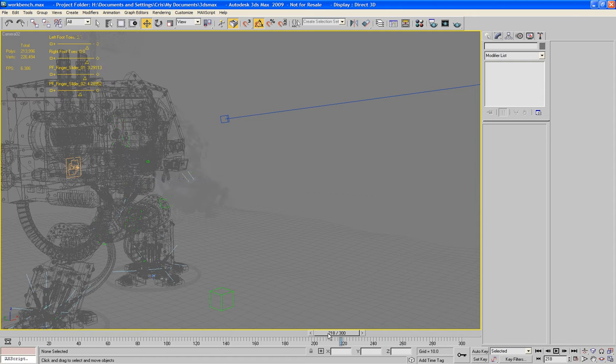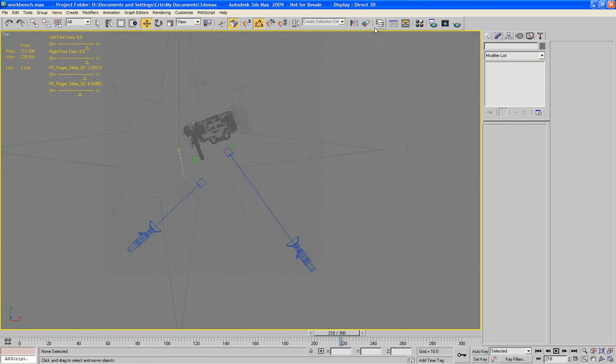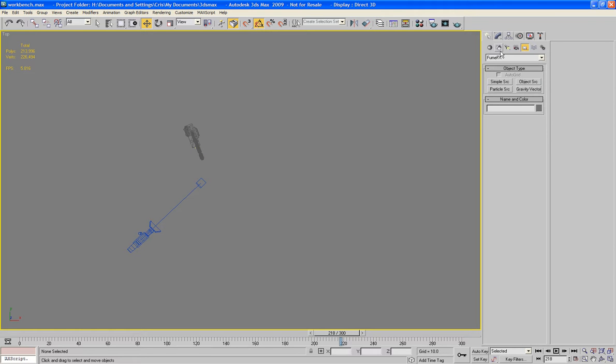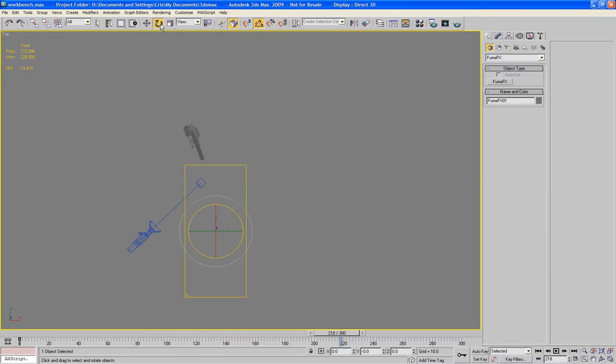Now, what we're going to do is go to my top viewport and hide some bits. So, hide everything. Pardon me. I'm going to unhide my right arm, and I'm going to create a FumeFX cage just here. Give it a bit of height, and I'm going to rotate it. Turn off angle snap. I want to rotate it basically to where the front of the gun is, which is about here, so that when it shoots, it's going to shoot inside here.